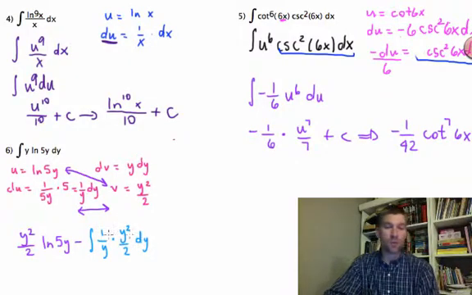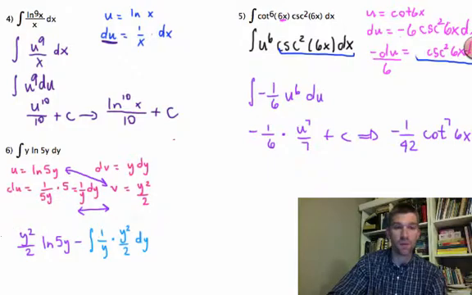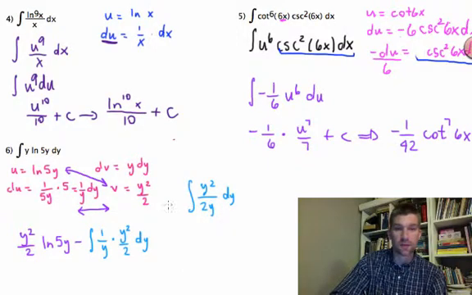And if you'll notice in blue, this actually cleans itself up really nicely. I'm just going to come over here and look at it. That's going to be y squared over 2y dy. That's what we're looking at inside that integral. And the y's will cancel out. So part of this y cancels out with that y, and I'm left with this. And so when you integrate that, you wind up with just 1/2 times y squared over 2. Remember, you're going to add 1 to the exponent, which is now a 1, and divide by the new exponent.